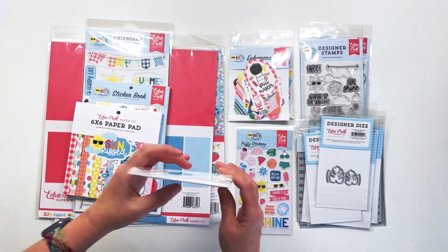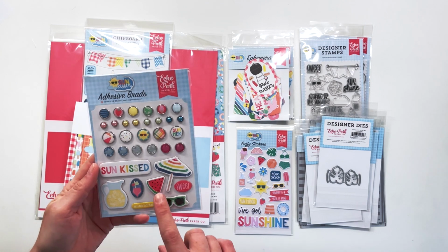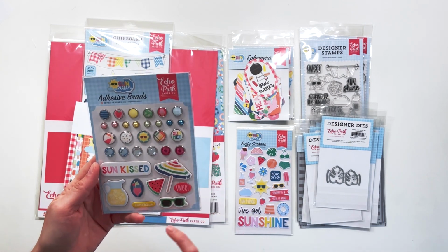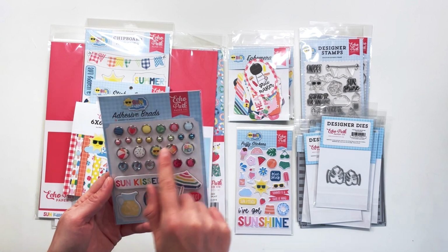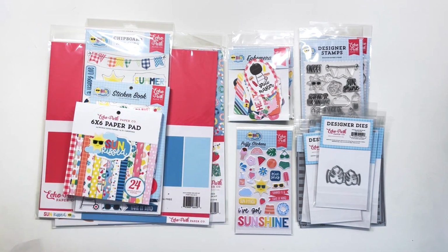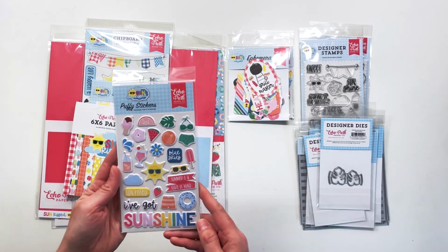The brads, so you can see there are lemonades and fruity drinks, watermelon. There is a beach umbrella, some sunglasses, and it says Sunkissed, sweet sunshine. And I always love the gems and the pearls. They're always my faves. Then we have the puffy stickers. So here are some more of the icons.